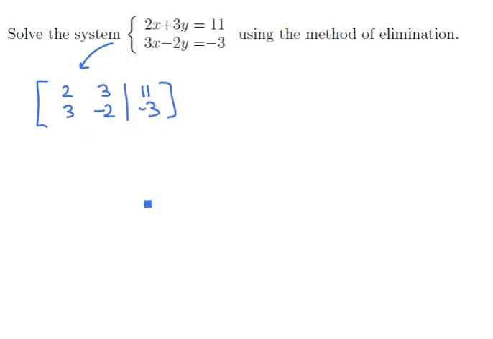And now we're going to use a series of row operations to get a 0 in this one element right here, so that our pivots form that zigzag. There's lots of ways to do this, but one useful way to start this process is to scale the two rows so that their first entries match. If we scaled the first row by a 3 and the second row by a negative 2, then we'd obtain the matrix whose first row is 6, 9, 33 and whose second row is negative 6, 4, 6. So this is our new matrix.